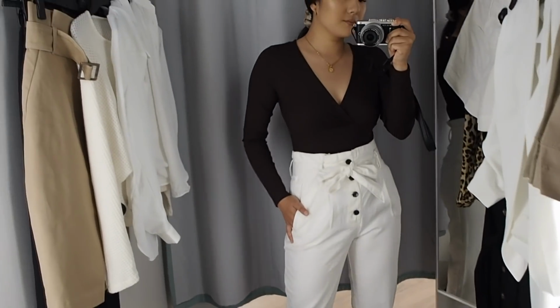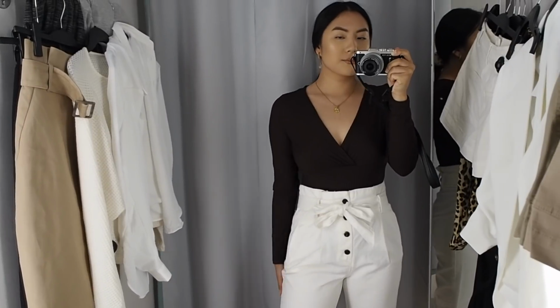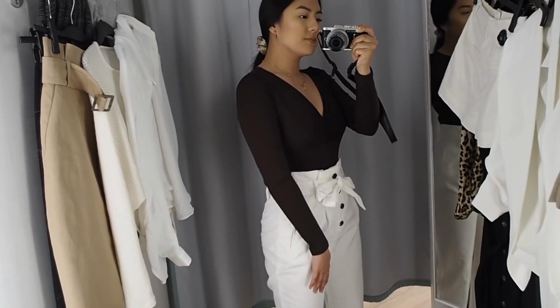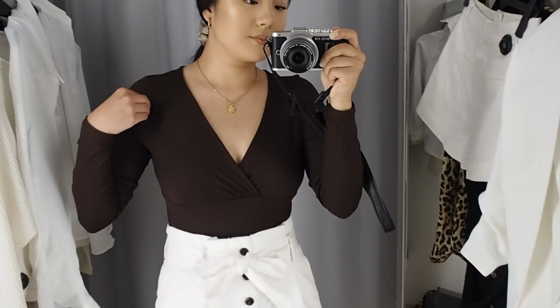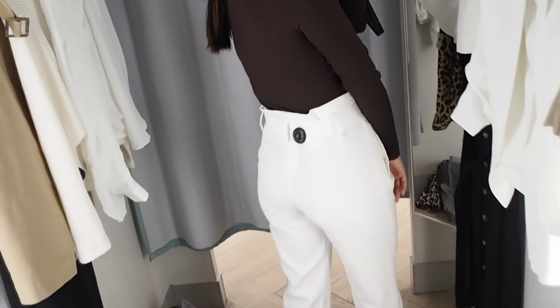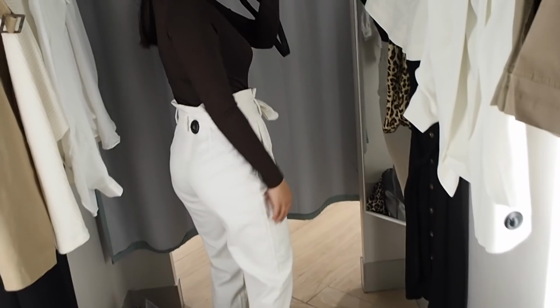They were just slightly tight. I'm a size 6 to 8 and a 28 to 29 jean size, and they were just slightly tight around my waist. You can kind of see there when I turned to the side, but the buttons just had a hard time going over my waist. The bodysuit also was a little bit loose in my arms, but other than that, I loved this entire outfit. I'm just showing you the backside here, and it looked really good.